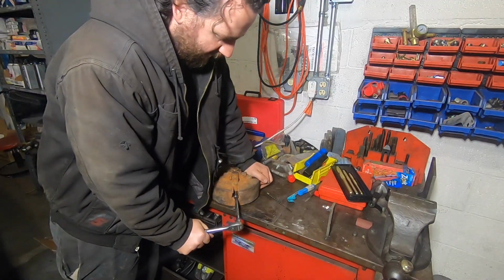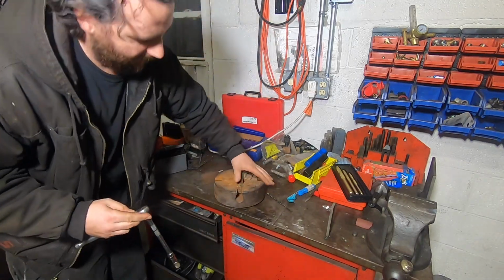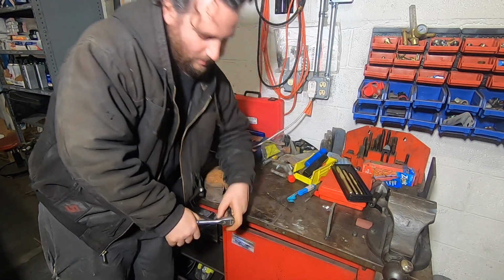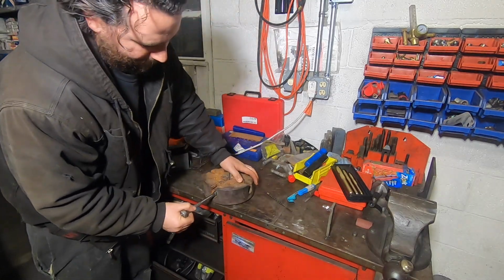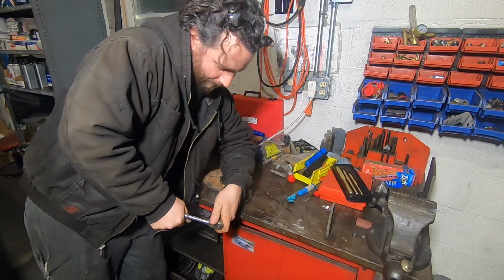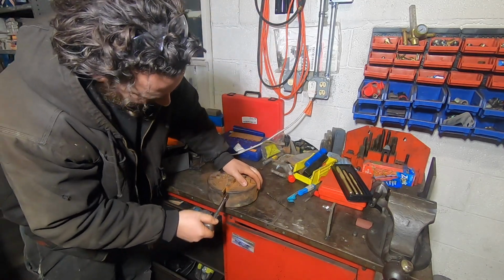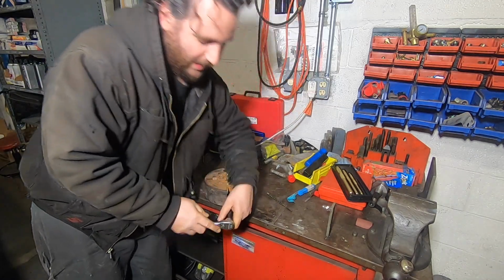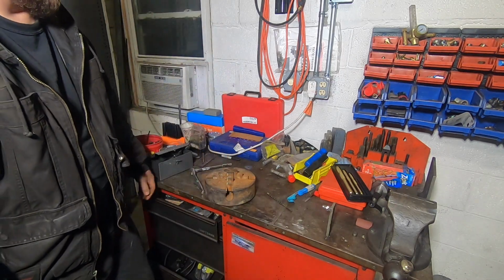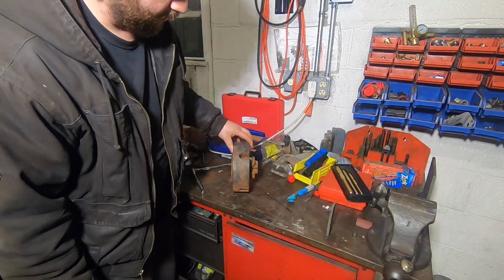Looks like this is actually a 7/16 chuck key. Oh, that does not want to move, kind of as expected. Oh, that's not good. Okay, these are very seized as expected, so it's time to get after it. It wouldn't be a Spank Ranch Garage quick project without becoming a big project.